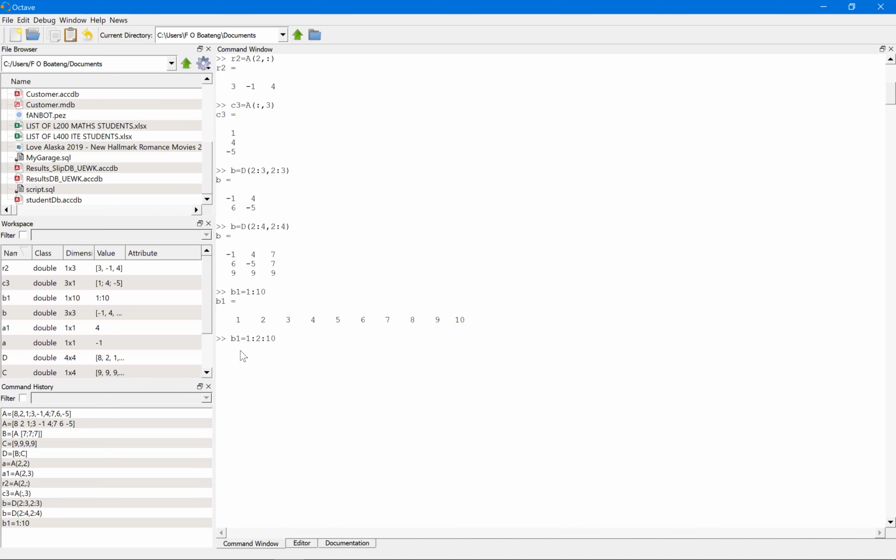Starting from 1, the next will go up by 2, and so on. So the last but one should be 9, and then you have the 10.